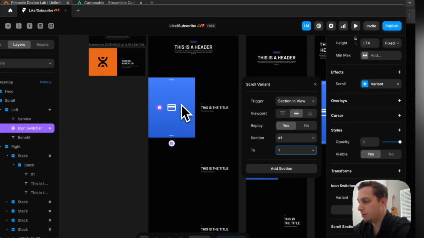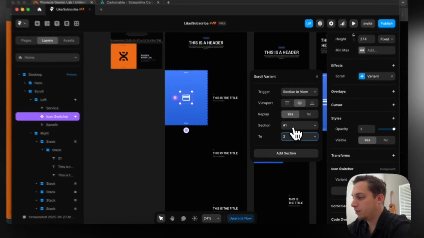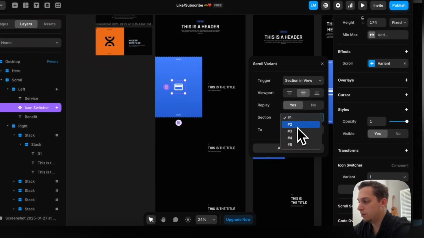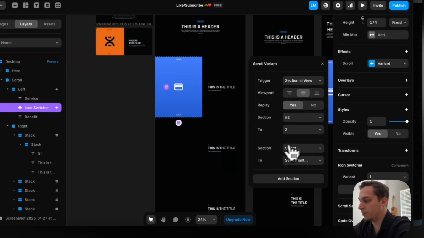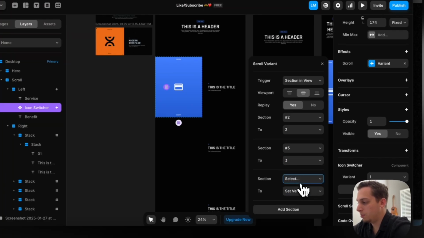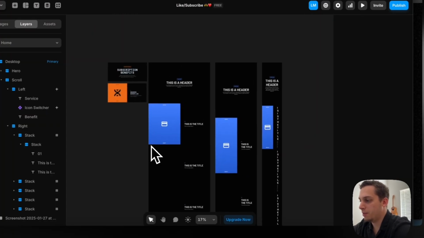Okay, so for this one we don't need a scroll. Okay, so from section number 2, when it's in the middle of section number 2 to scroll to, okay, perfect, now I understand. So this one would be 3, 3, this one would be 4, 4, and this last one would be 5, 5. And let's see how that works.